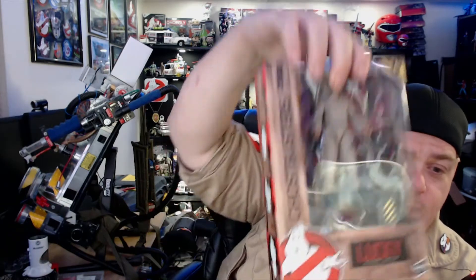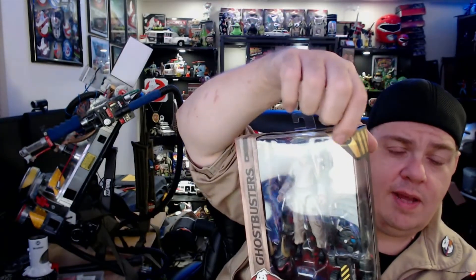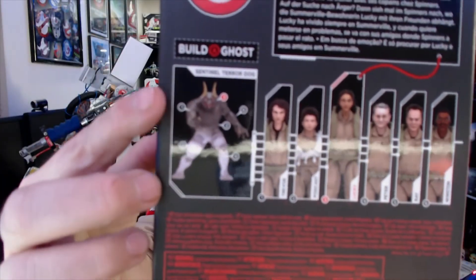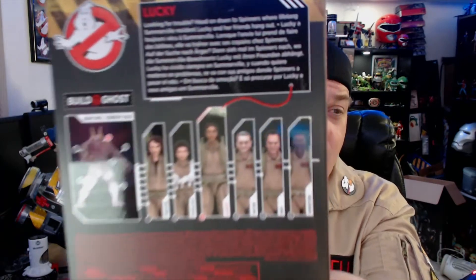I will say that much. Comparing to the original boxes, the original boxes were a little bit lighter, so obviously they've aged the jumpsuit-like design. They give us a little hazard tape wrapping around the side, and we get a nice little image. This is Sentinel terror dog — the build-a-figure. He's very mean looking, almost astral from the bottom — transparent and then solidifying towards the top — and he looks pretty mean. This is not a terror dog you want to mess with. It almost looks like a terror dog foot soldier.